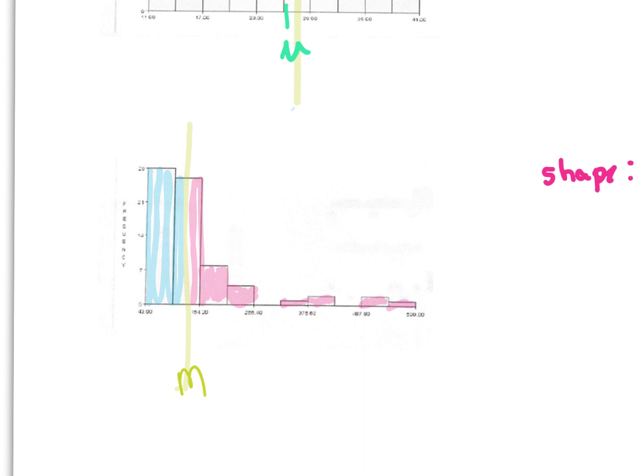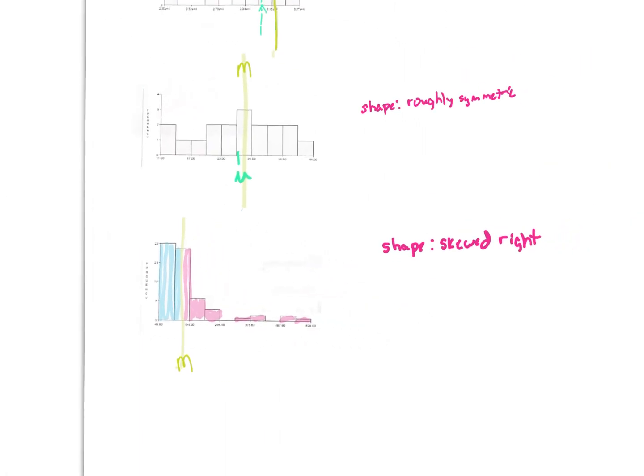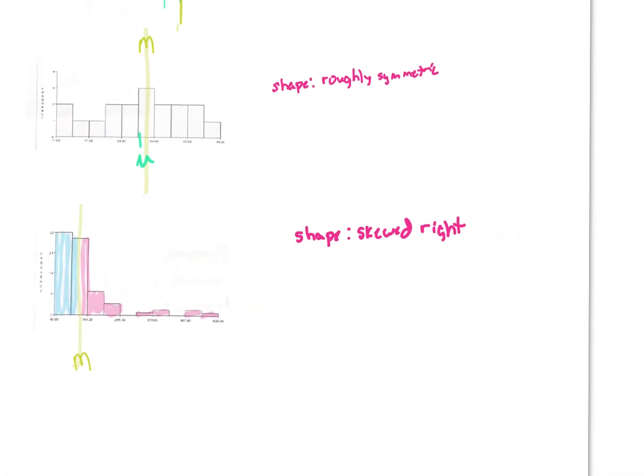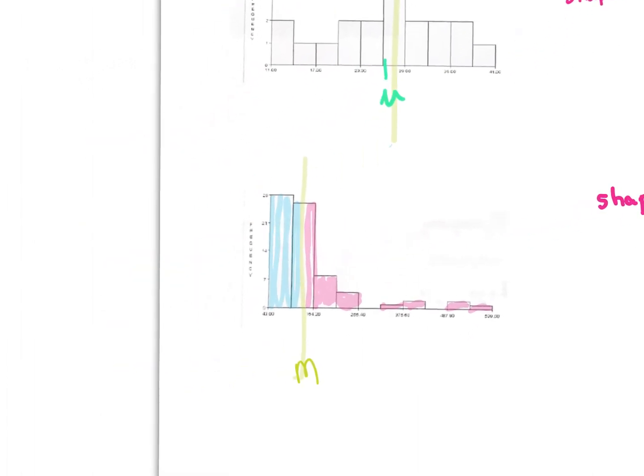All right, let's think about finding our mean. Now, the shape of this, we are skewed right. Remember what I told you about our mean? Our mean is going to be drawn towards where that skew is, okay? If we were to try to balance this right in the middle of the span, the spread of this, then we would say that the balance point would be right there, if it were totally symmetric, right?